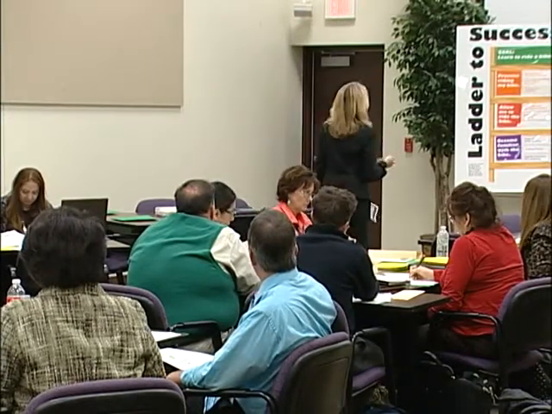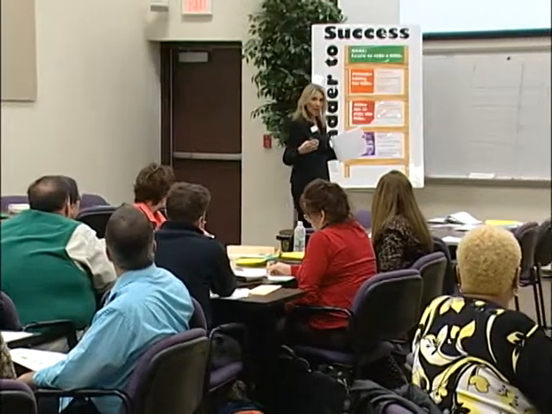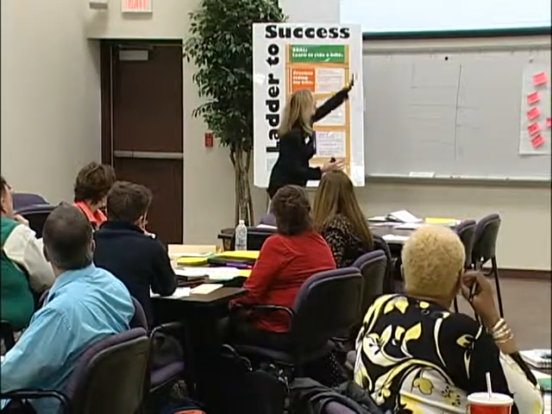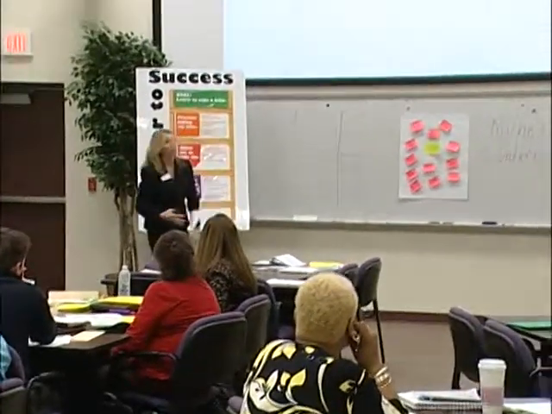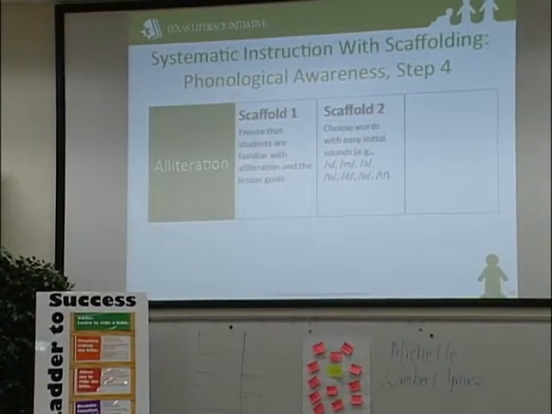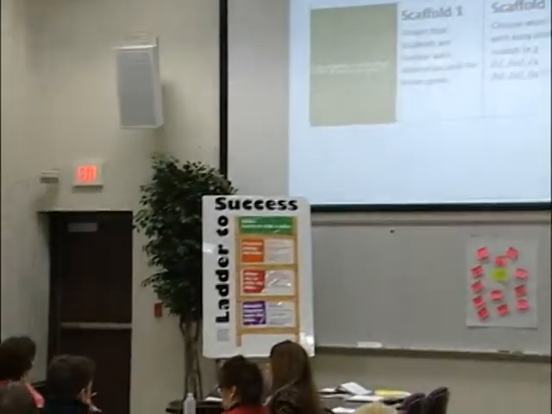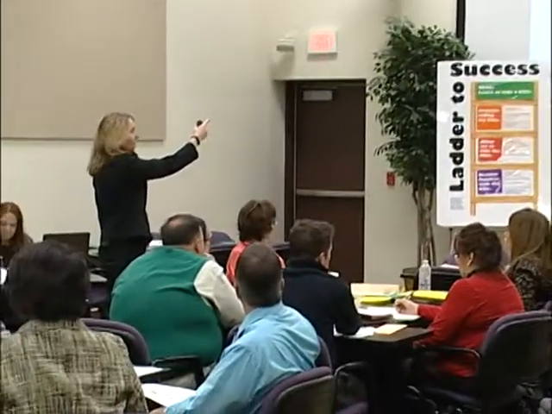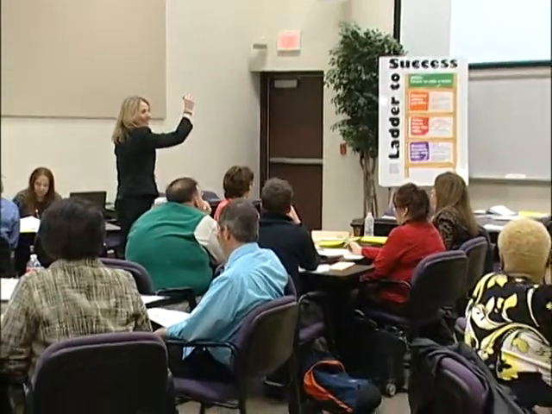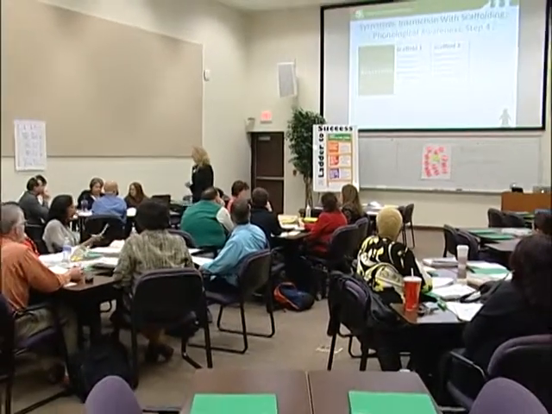But that may not work. So I've just went from easy, I'm stepping in, and I'm giving more of that support. So now I may want to do scaffold 2. Instead of we just coming up with an alliterative sentence on our own and letting them pick it, I'm going to be a little bit more restrictive. I'm going to control it more. So I may have them choose between these sounds because these are easier sounds, and I know that they know them.